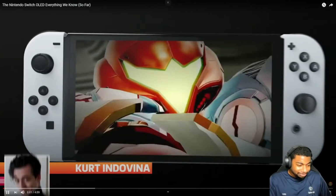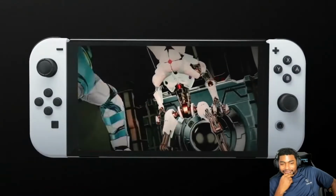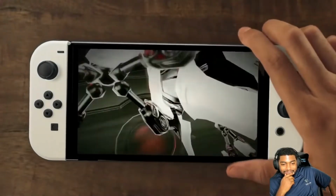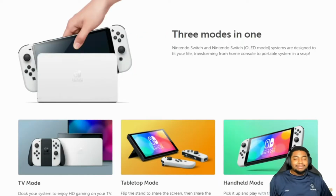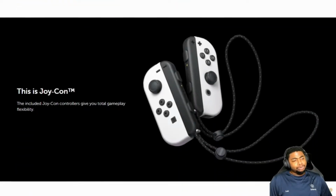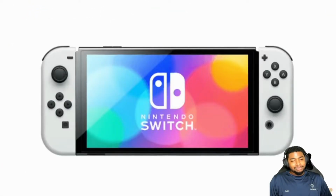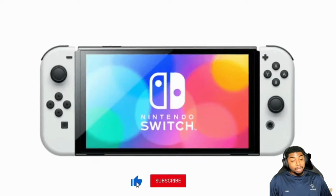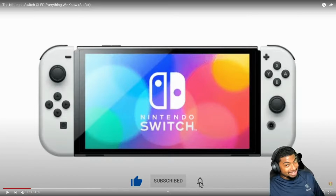A new version of the Switch has been announced. No, it's not the Super Switch or the Switch Pro or the Switch 2. Instead, it's the Nintendo Switch OLED model because it's got an OLED screen. But that's not all. There's a few other features thrown into the mix, and we're gonna break down everything we know so far in this video, from what's new to what's the same, and exactly what you're getting for its $350 price tag. $350. Make sure y'all hear that. $350. Let's keep going though.